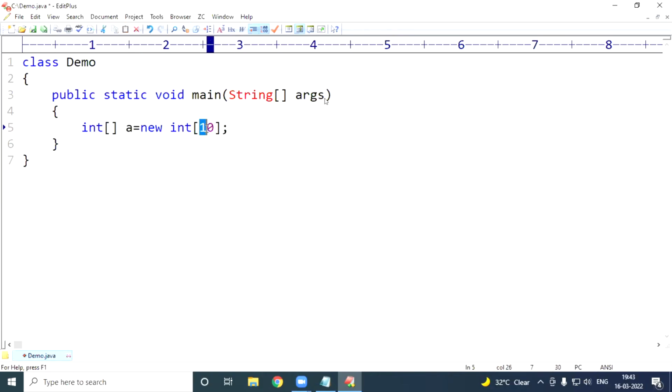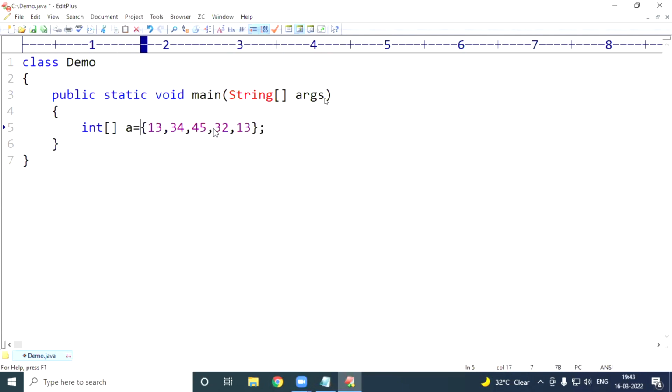Now, this is declaration. At declaration time, you can write the size. But at initialization time, you should not write the size, otherwise an error comes. If you want to initialize, you write like this, with n number of elements, and automatically it will take the size. Here you should not write the size. Even this is also not required. It is also valid.